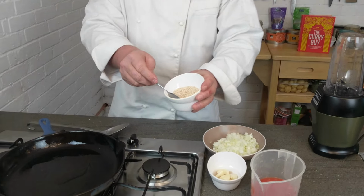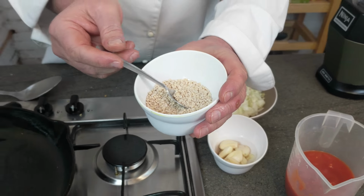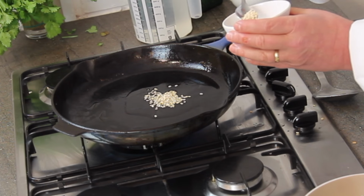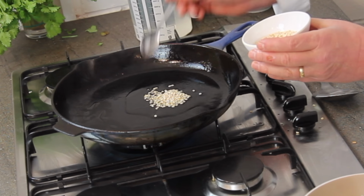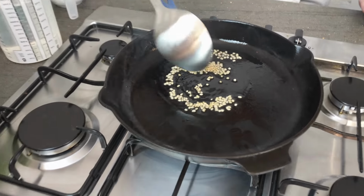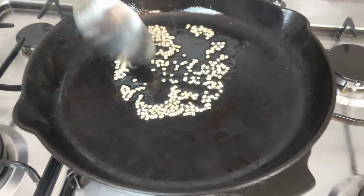To start with, I'm going to use some urad dal lentils. We're just going to infuse that in the oil. I put about a tablespoon and a half of oil in there and just heat up my pan. And we're just going to put that in there, maybe a little bit more, and let those start sizzling a bit. Just going to temper in the oil for about 30 seconds. And as you see, they'll start getting a little bit of a light brown.